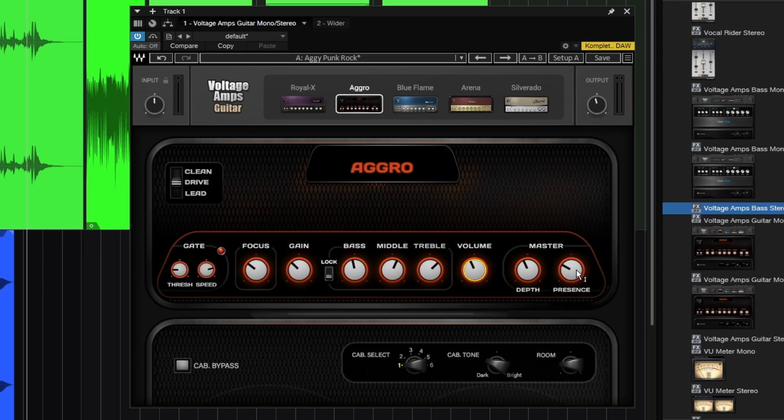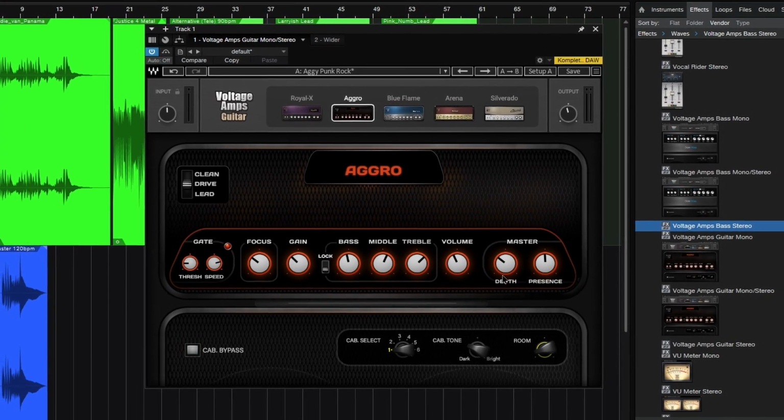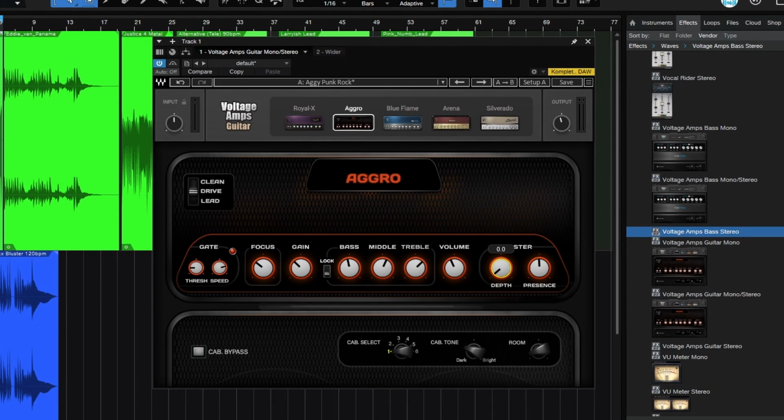Then you have your depth and your presence. The depth is going to affect the overall bottom end of the tone, and the presence is the overall top end. You can really hear that, especially with this Aggro, on some metal style tracks here. So I pull the depth all the way down, even if I pull the focus all the way down. So pull the low end, pull the bass in there. All right, we have some low end there, but we have the depth all the way down. If we pull this depth all the way up, now we have this extremely deep sound.